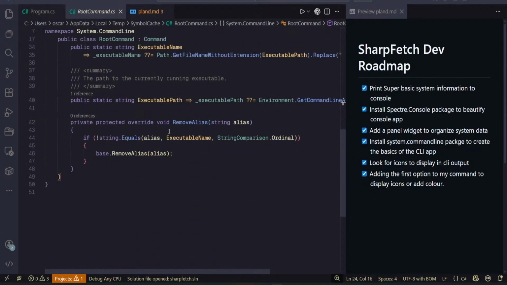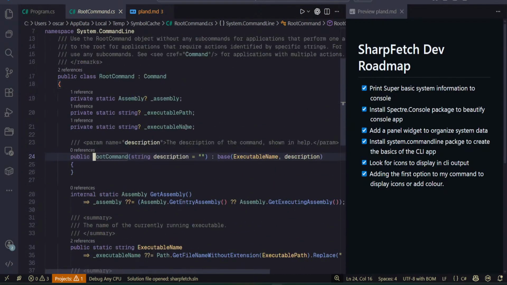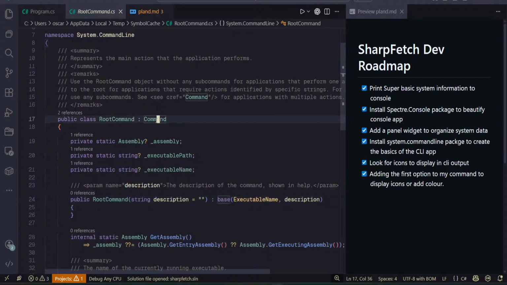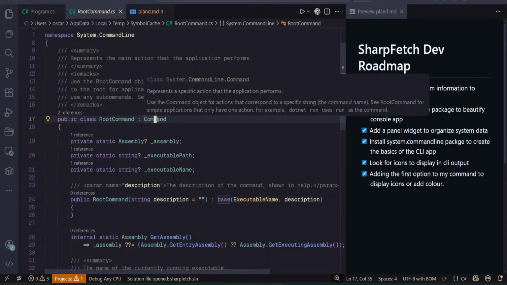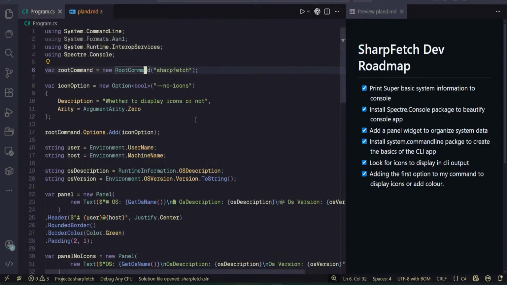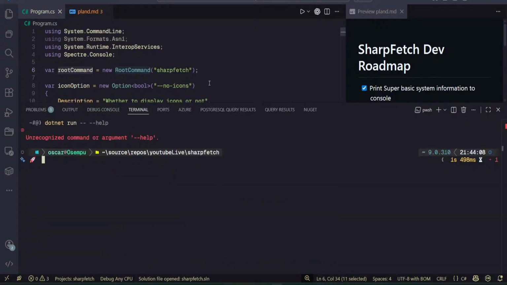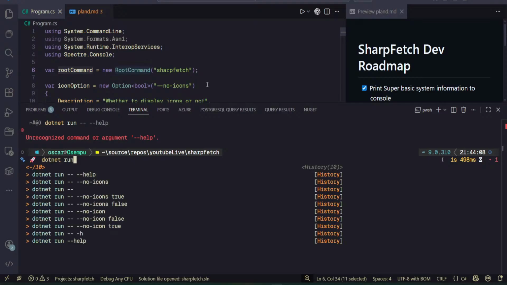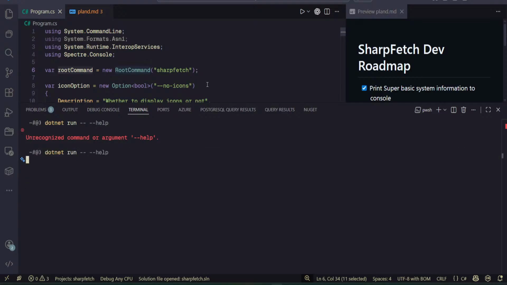If we go in here, executable path, well, maybe we don't see it here. Maybe you have to go to command. Nope, doesn't seem so. But the thing is that root command contains the default values for the help screen.